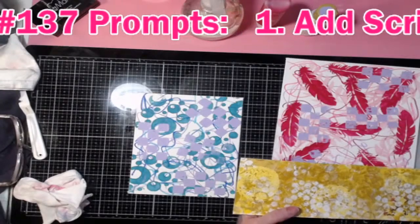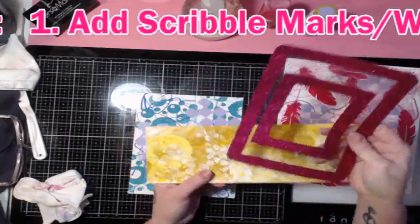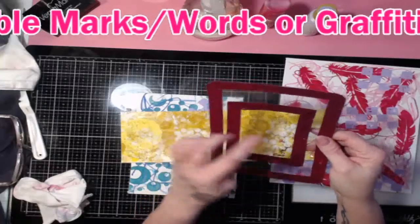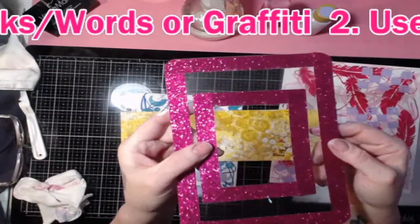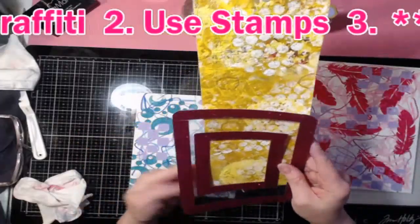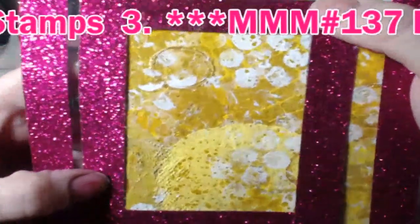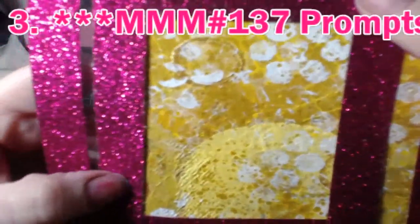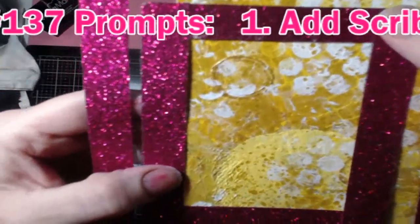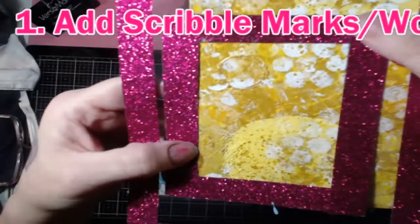Here, I made this thing, which is an ATC frame. Basically, it's a piece of acetate with a hole in the middle, and that's an ATC-size hole. If you look at just that, it's a cool background for an ATC. You can add some collaging on top of it, or a die cut or something, put a sentiment on it, or do nothing and just add a sentiment to it, and they come out real pretty.